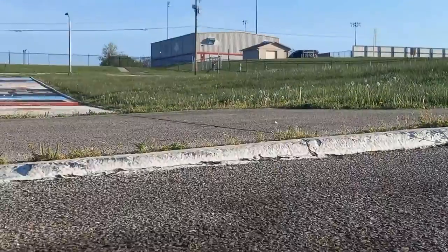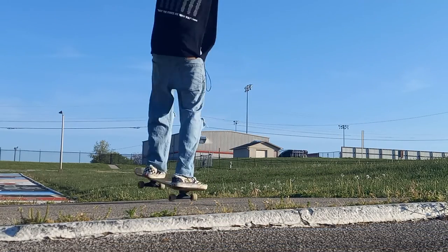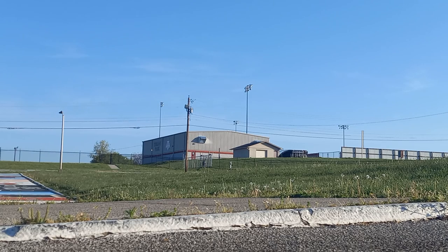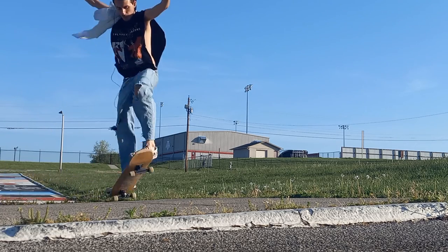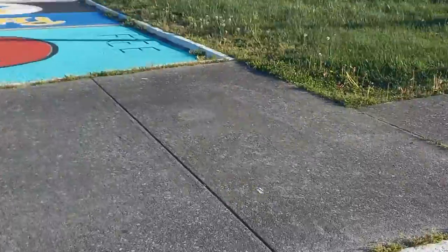I'm gonna do a little skating right here. Make sure it's set up kind of all right. All right. It's good for right now. Little manual pad. You can see that. Yeah.